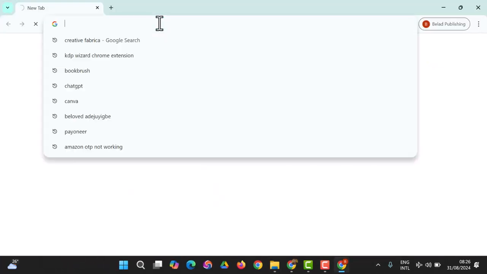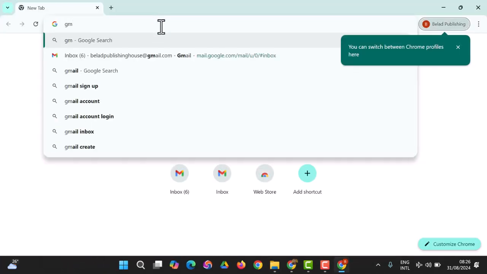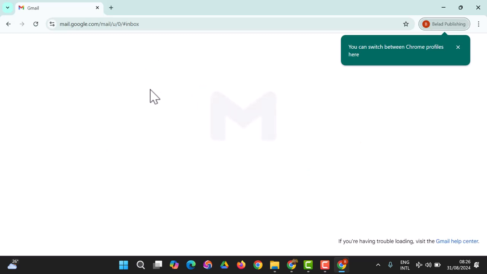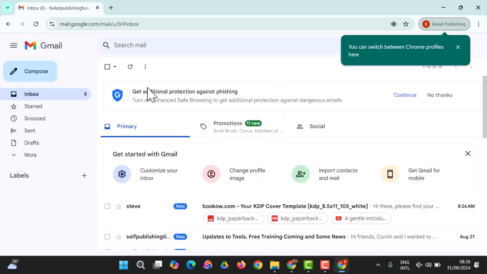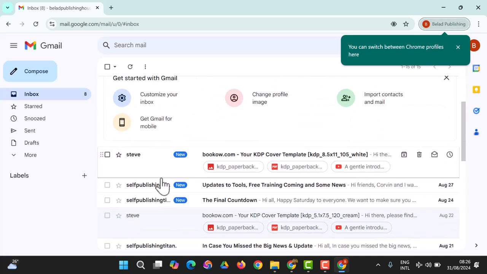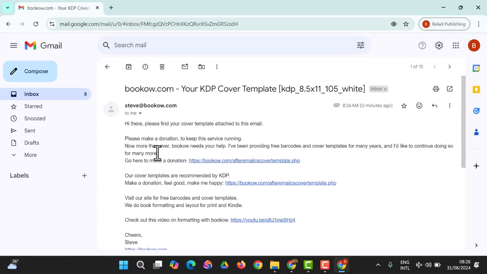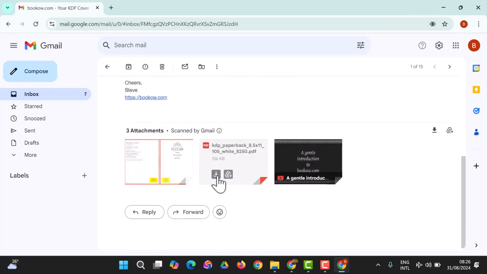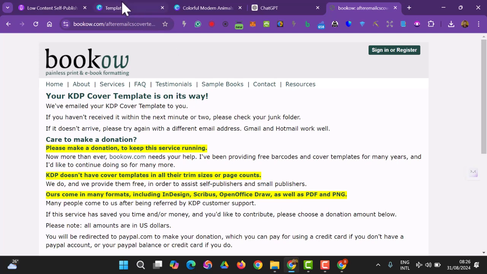So let me open the mail. Let me go to Bilal Publishing House. I'm going to come to the Gmail to check my Gmail for that. So coming to my Gmail, I'm going to see the template sent to me. I'm going to extract the template right now. This is the template that was sent to me. So I'm going to extract this right now, and I'm going to have the PDF downloaded. I'm going to download the PDF, and I'm going to drag and drop it on Canva's homepage.